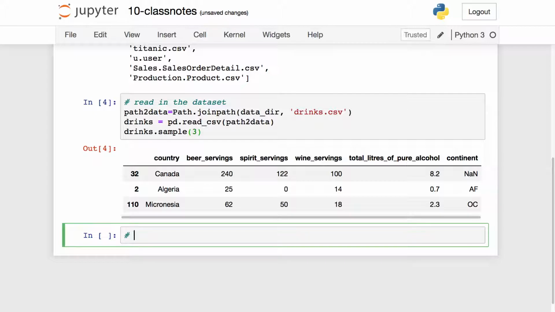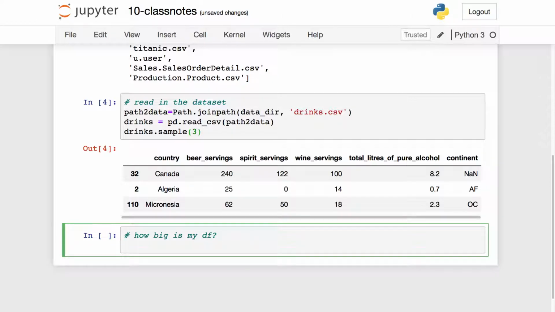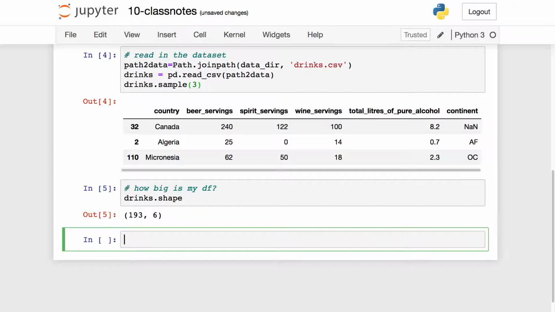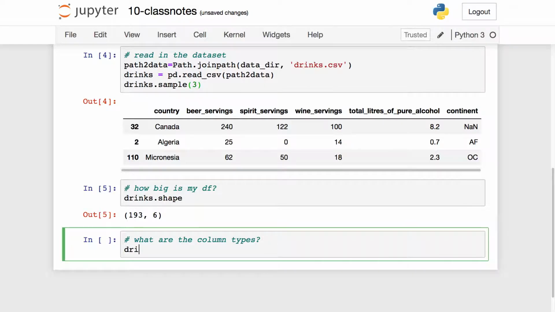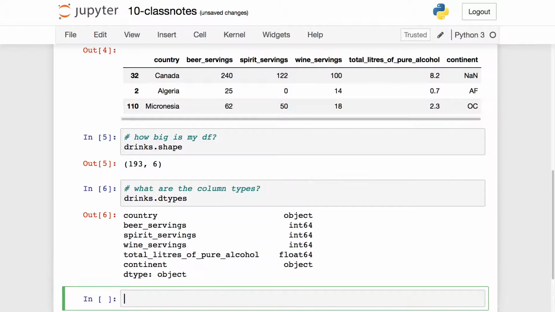So typically the first question I ask myself when I open up a data frame is, how big is my data frame? drinks.shape, we've got 193 countries and 6 columns. And also, what are the column types? So for that, it's drinks.dtypes.